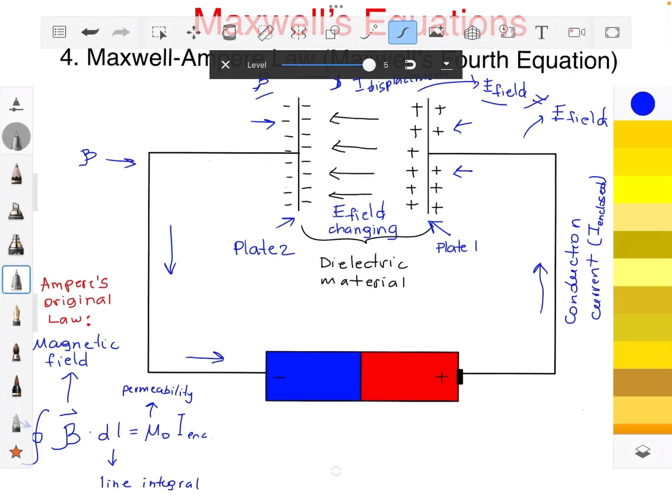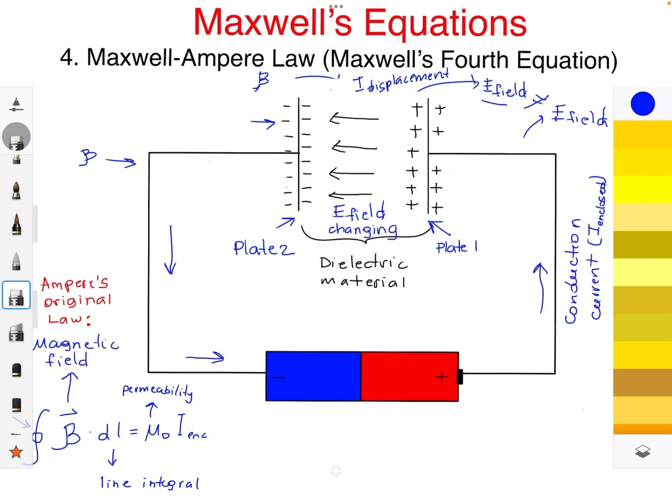So I'm just going to erase some of these arrows. I don't want to confuse you. I just put those arrows when I was mentioning some terms. So let's clear things up a little bit.